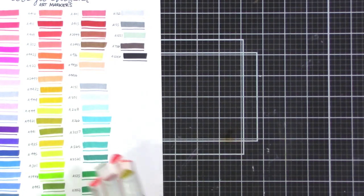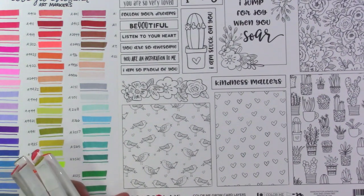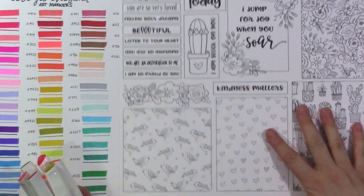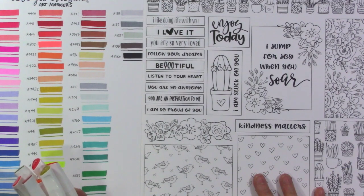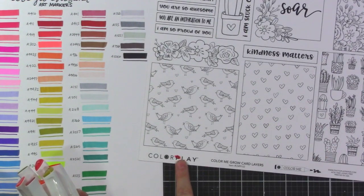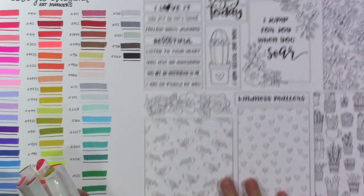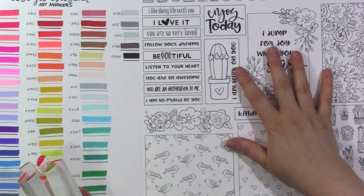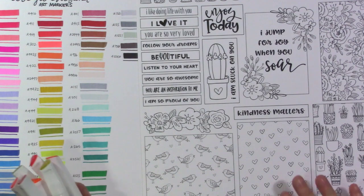Photoplay paper has a line of papers that they print specifically for coloring, and these are great for card making and just if you like to color in general. So it says Color Play at the bottom. These are the Color Me Grow card layers. I'm not sure if this particular paper is still available, but I did see other ones, so I'll link to what I can find in the video description.